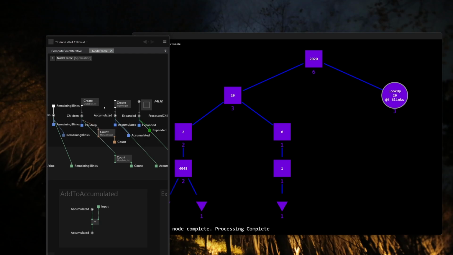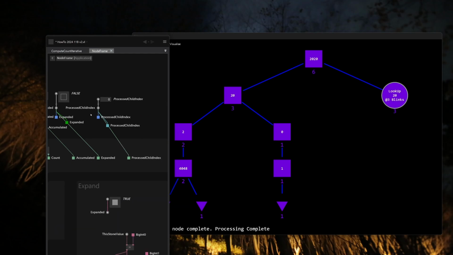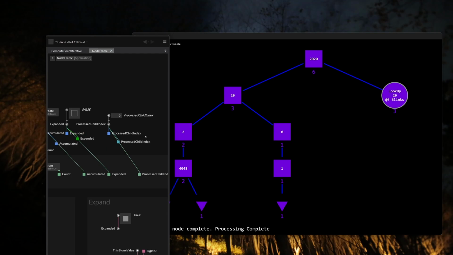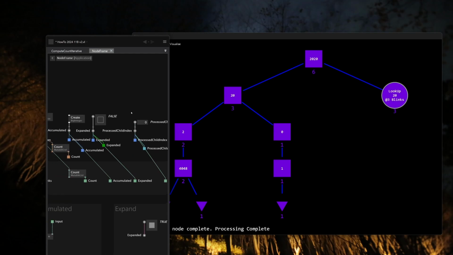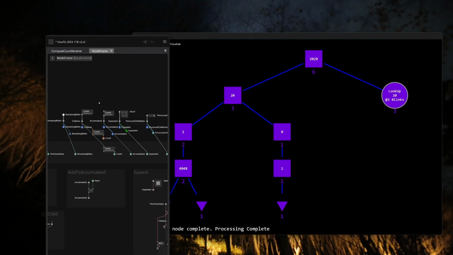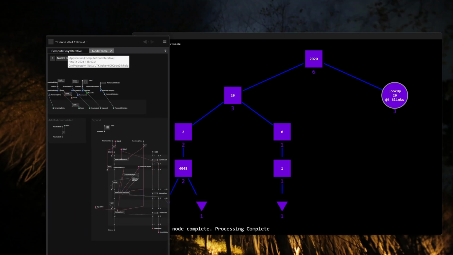There's another object called childstone. Then there's the accumulated value, so that's that 3, that count. Whether it's expanded or not, which means whether it's run the processing rules. Then the process child index. Basically, the process child index is how many of your children you have processed. So that's going to be 0 when it hasn't done any, 1 when it's done the first one, 2 when it's done the second one. That's compared to the count of children, so it knows when the thing's complete. Some other operations there we'll come back to.